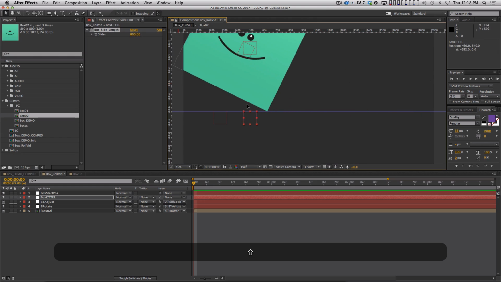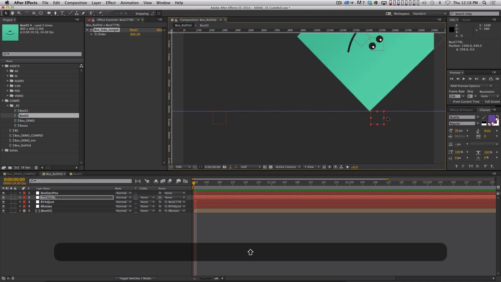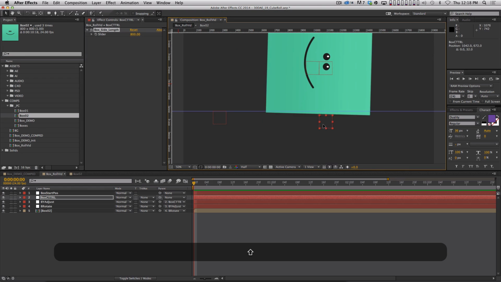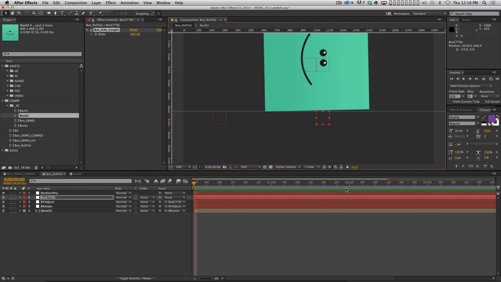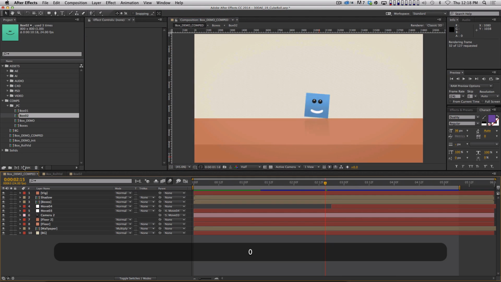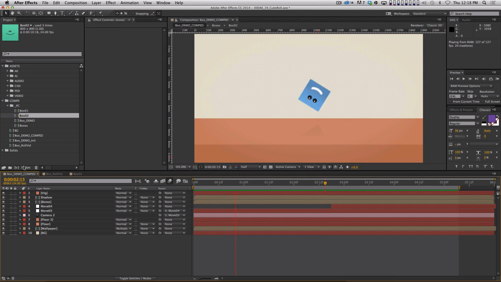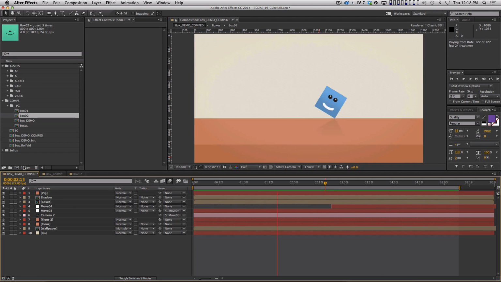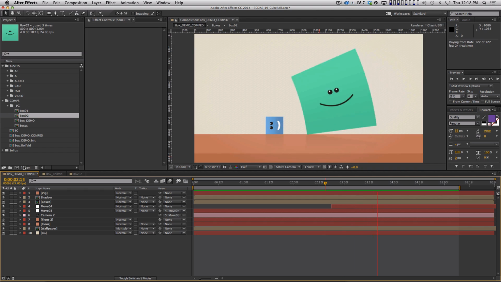So now you've got a very versatile rig, which is very important. And if you guys are like me, you can probably think of 10 other things that you could add controls for. But this in essence is really all you need to do to start animating these boxes. So this was an interesting one. We kind of hit some animation principles in the beginning, and then we really went deep with expressions and making a box rig. And I hope that there was something for everyone in this tutorial.